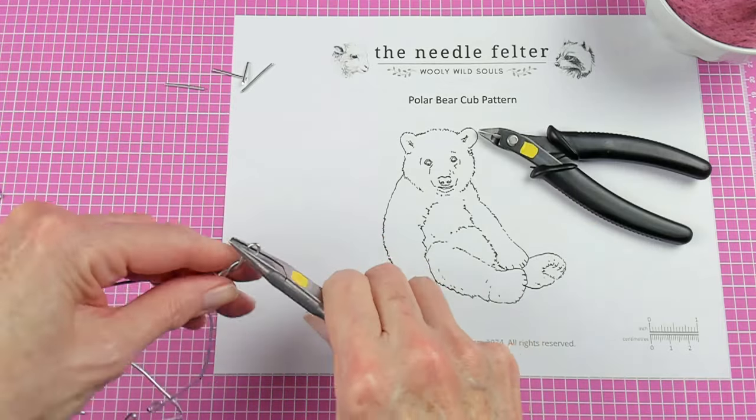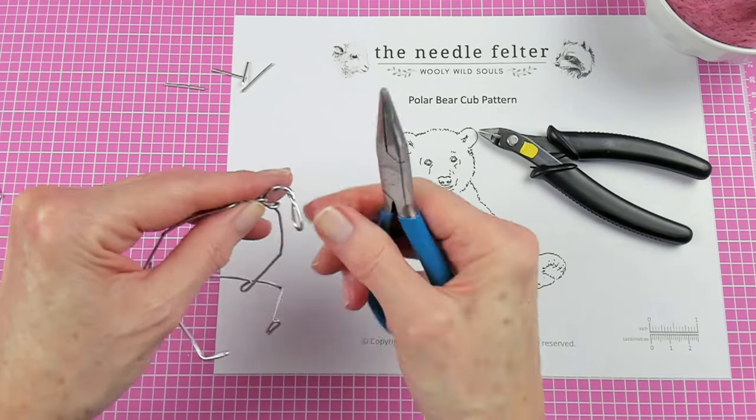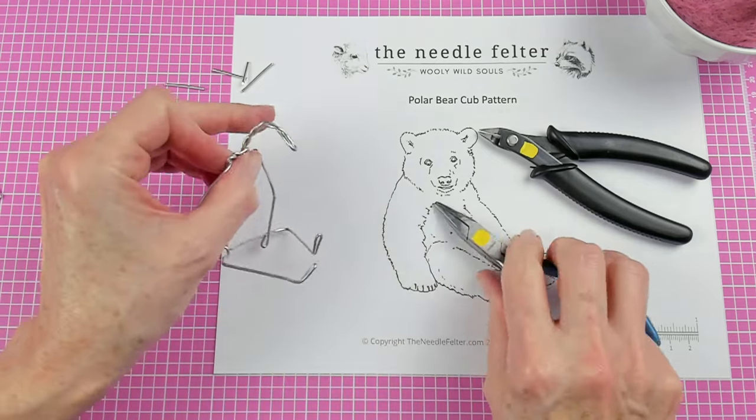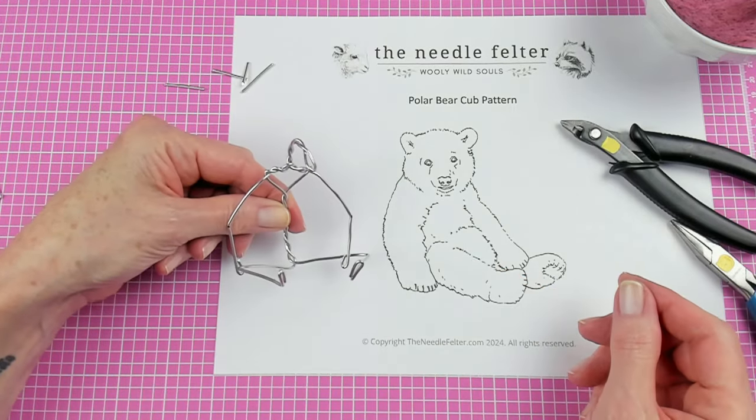Finally, I pinched the loop at the tip of the head. I bent that forward about 1/2 inch from the base of the neck and then just curved it slightly. And that's the armature.